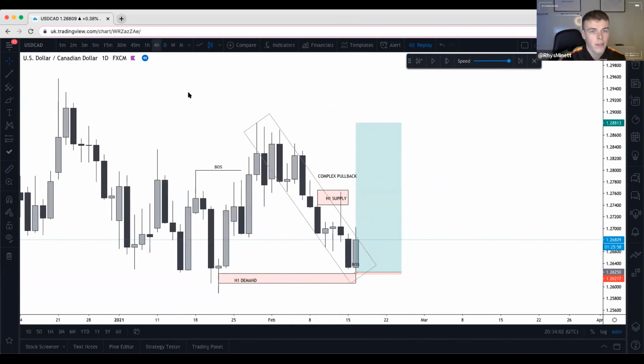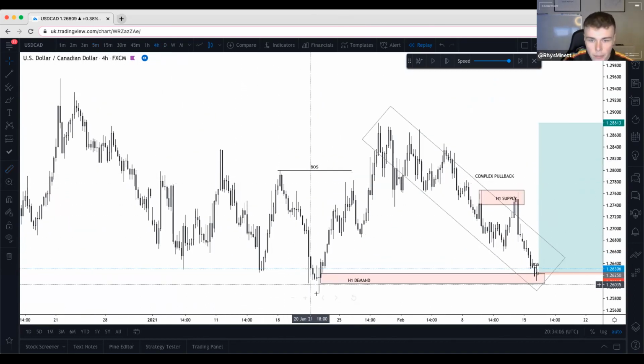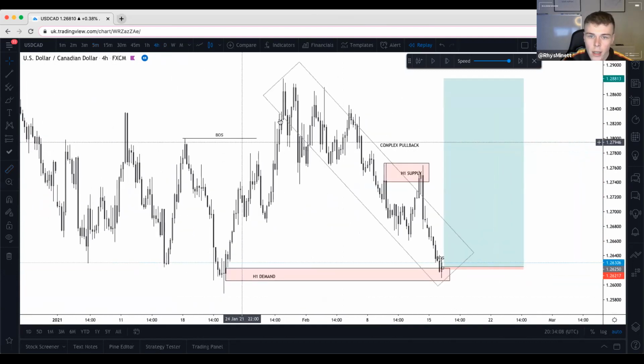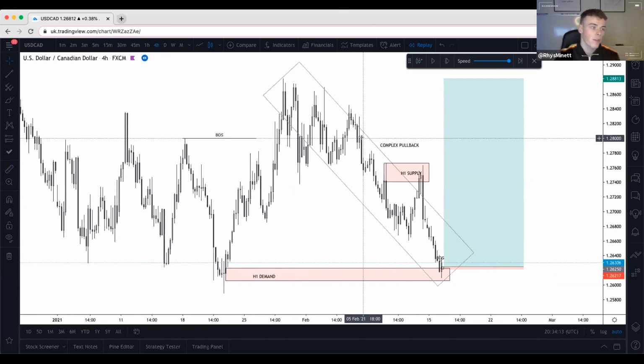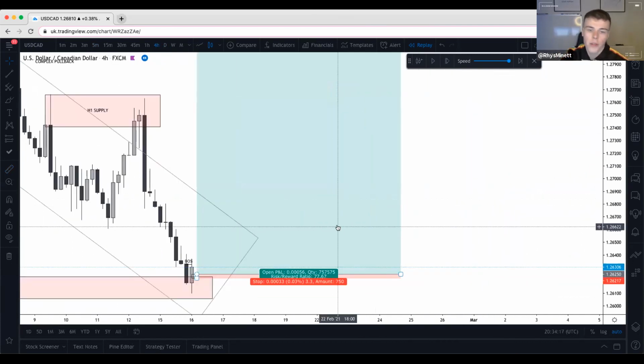This looks really confusing. It does look confusing. Let's have a look. Lower low, lower high, lower low, price has broken structure. We can take profits at the top of this swing, so that can be used as our take profit. So that's a 1 to 77 risk to reward.